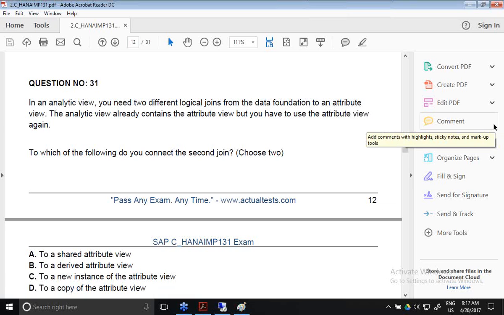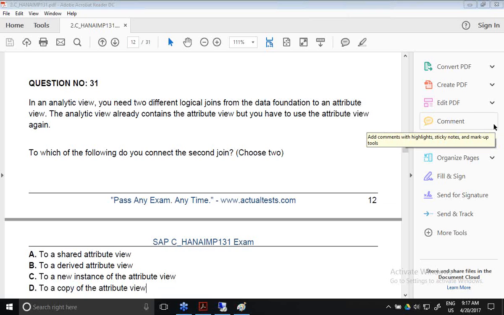You can use the same attribute view as a reference, or you can copy the same attribute view. Like you remember, we discussed an example with ship to party and bill to party. I can create the customer attribute view as ship to party, and I can create the customer attribute view as bill to party.